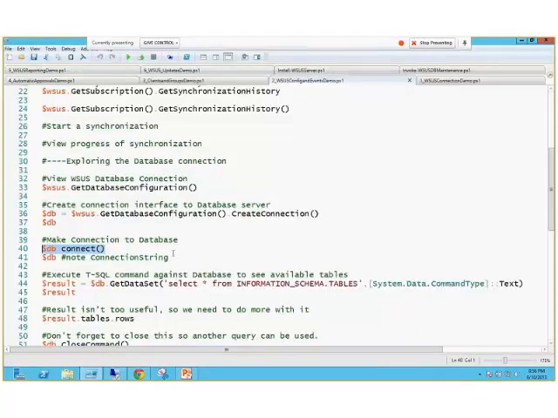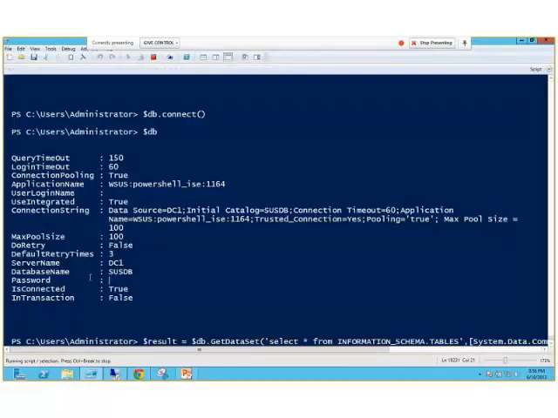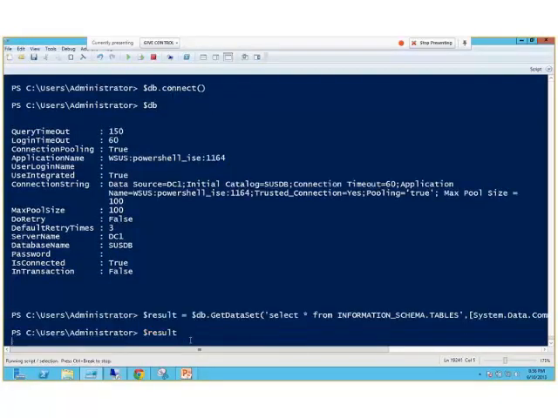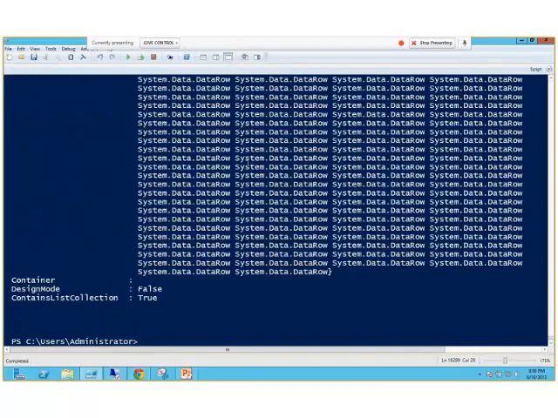In this case, I'm going to just look at the schema tables to find out what I have access to. And so I'll use a get data set, and with that method, you'll supply your T-SQL statement, and you'll need to supply a command data.command type of text. And now we actually made our query to the database. We have our data, but of course, it's not exactly that user-friendly, not that readable.